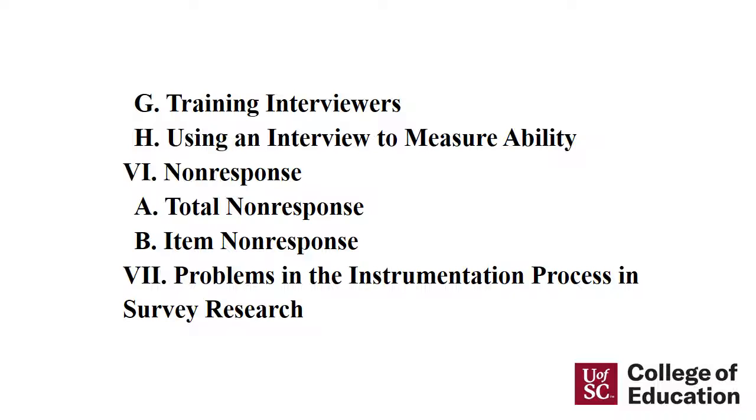7. Problems in the instrumentation process in survey research. Several threats to the validity of the instrumentation process in surveys can cause individuals to respond differently from how they might otherwise respond. Some events might upset or otherwise affect various individuals, causing them to respond to the interview questions in a different way from how they would have responded if the event had not occurred.